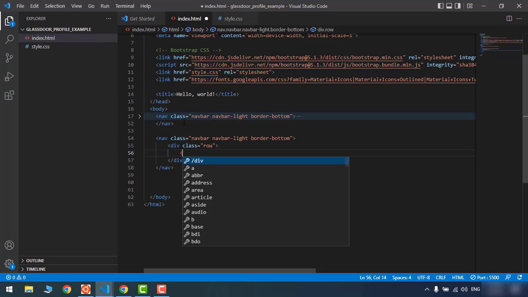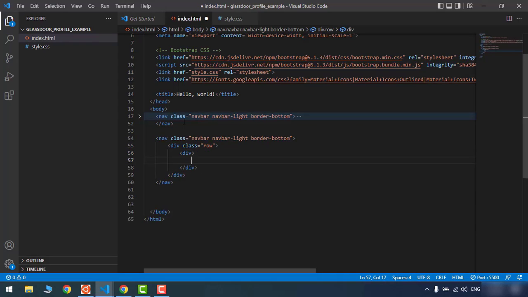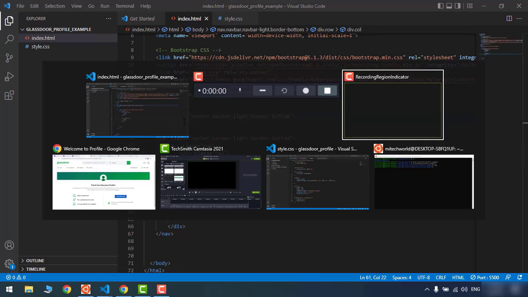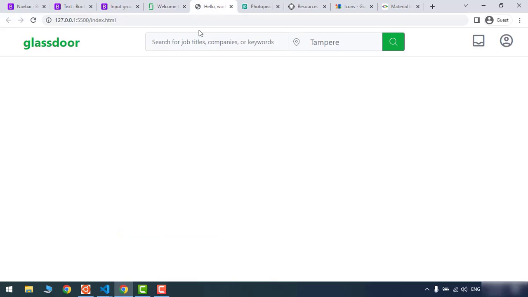And here in this row, we want to have basically two columns. And with these columns, we separate the screen into two sections. And to have a column, you can say one class col. And let me copy this. And here, if I add two text, part 1 and part 2, let's see what happened here in the UI.